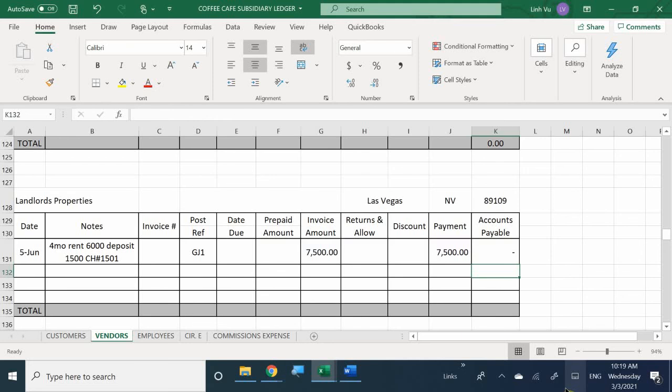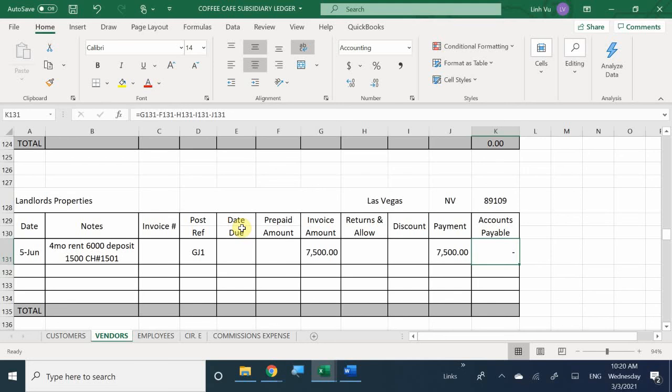You don't like how this landlord's treating you and you want to fight them in court, then that's what's so important about using the subsidiary ledger. You have all the information, you have a valid transaction that it has happened, right? And you have proof that you made a payment, all right? And here you have proof that you don't owe Landlord Properties anything. Okay? So far so good. Any questions?